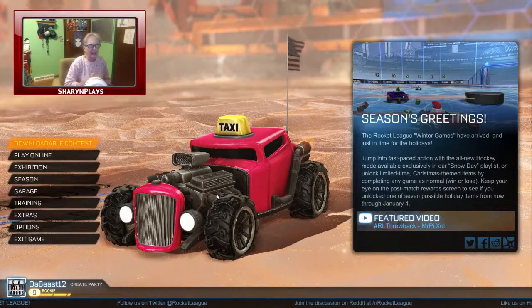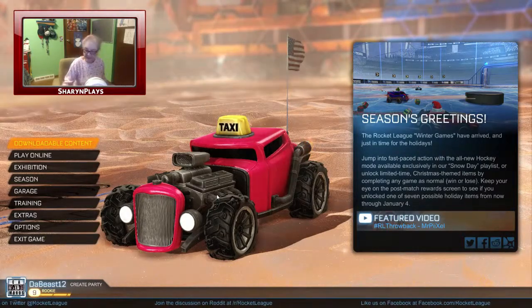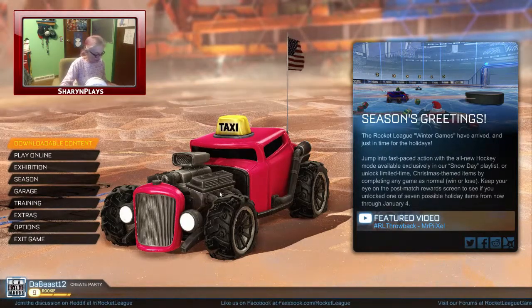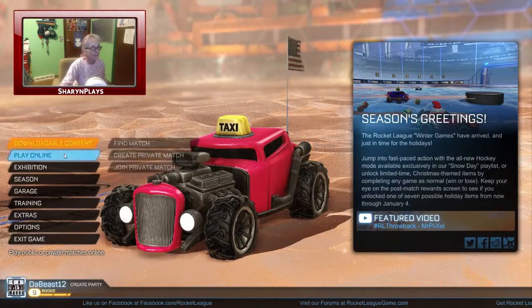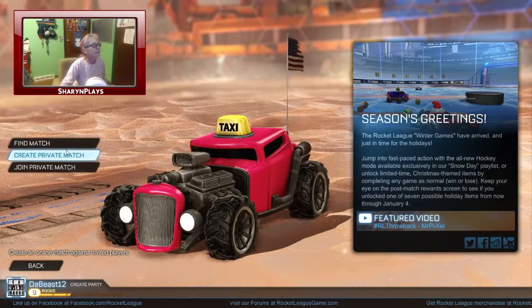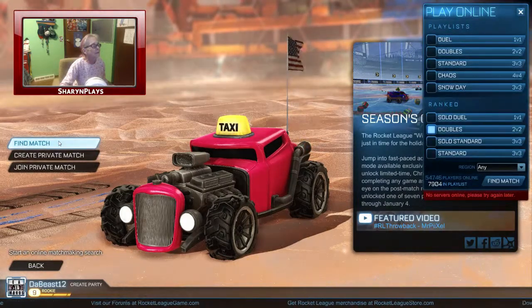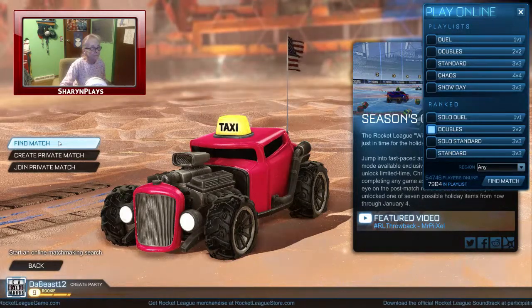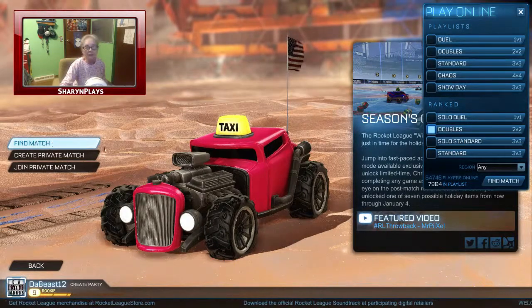Let's play! Alright, so go ahead and find the mouse. Alright, now push play online. Play online? It's not on the keyboard. The keyboard never changes. Alright, now click find match. And you can leave all of that the same. Okay. Alright, so go ahead and click find a match. I did. On this side.